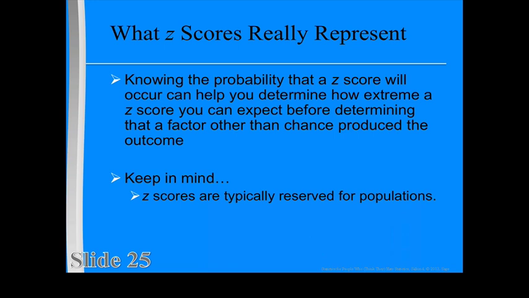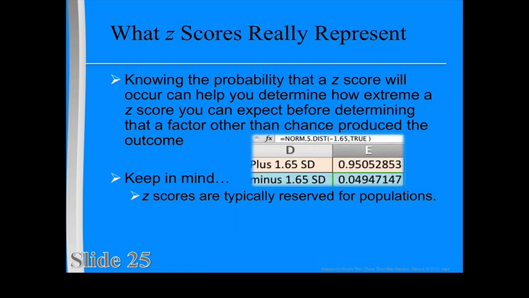So whenever an individual sees a score that is 1.65 or greater, regardless of the sign, you know that you are inside of that .05 range, z-score I should say. How do I know this? The text says so, and I've calculated in Excel in this example. Plus 1.65 standard deviation is .9505 probability. And minus 1.65 standard deviation is .0049.